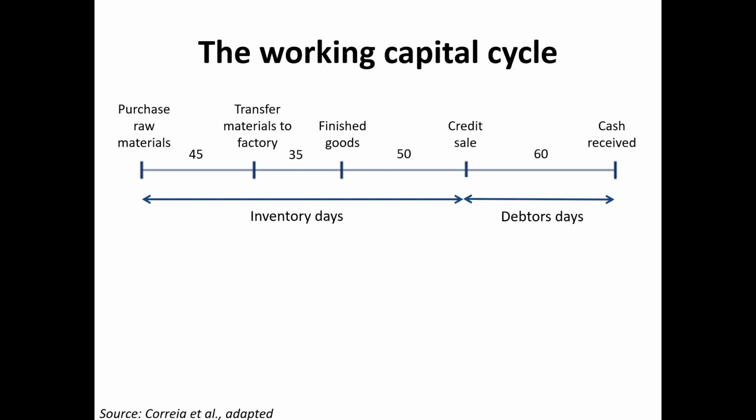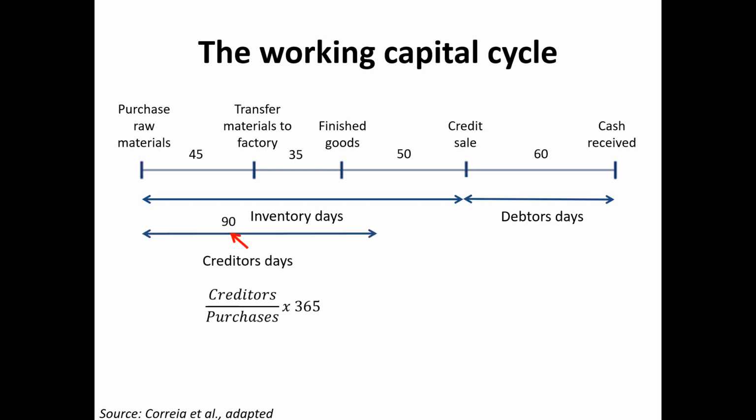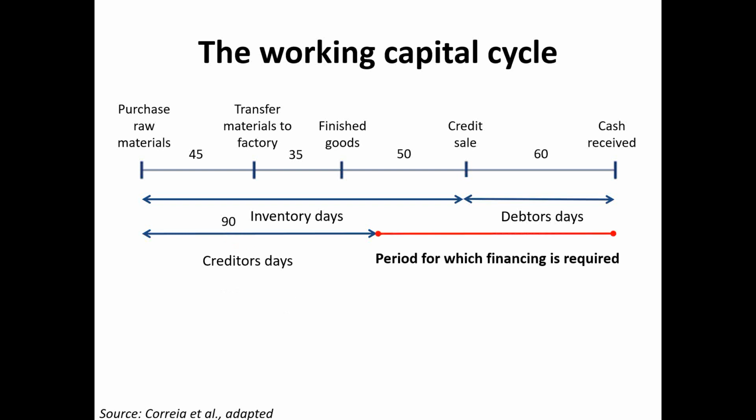Now what you'll notice is that we need to pay our creditors. And generally this happens often before the sale is made, especially if we have long times in which to manufacture the product, or if it takes a long time for our finished good to be sold. So what basically happens then is for the outstanding period we need to borrow finance. The length of time we borrow finance is then dependent on how long it takes us to make the sale and recover the cash from the debtor.